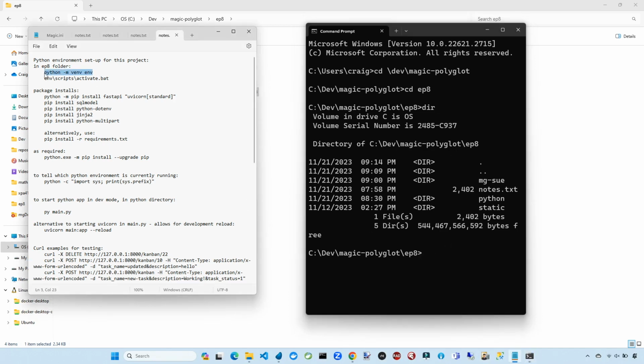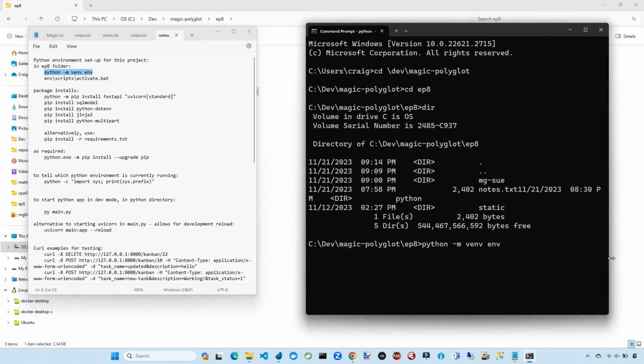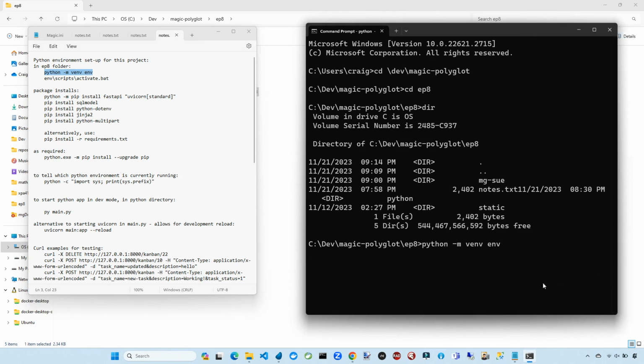We'll use python -m venv to create an environment. And then activate it with activate.bat.